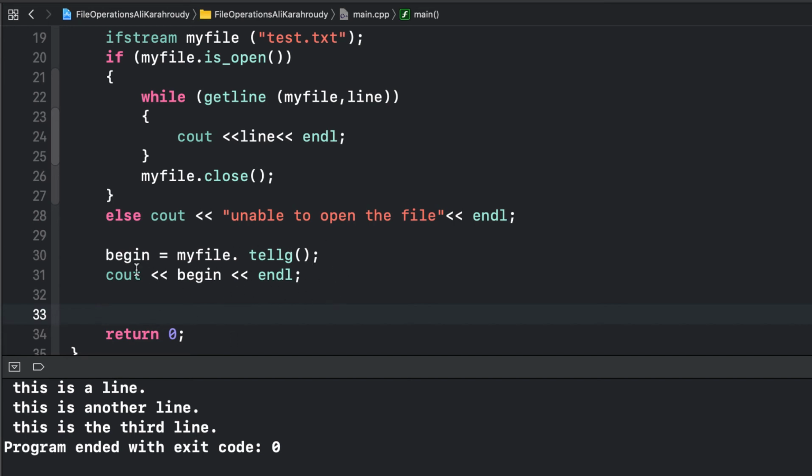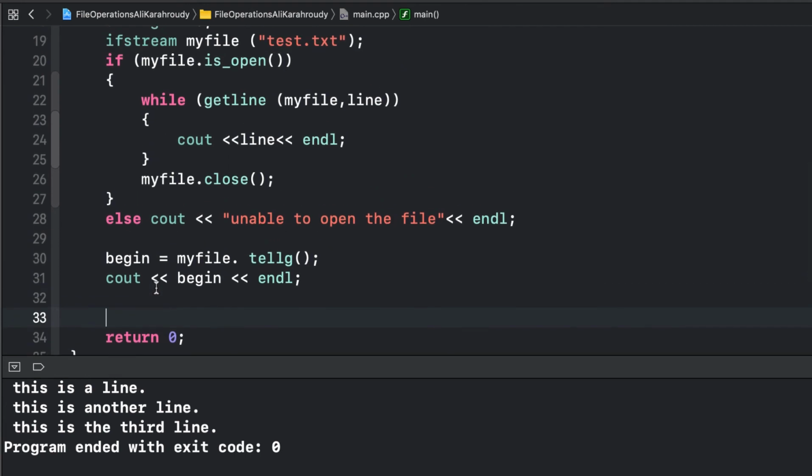What you would expect at this point in the code is for the position to be the end of the file, which means where the file is over. I'm going to run the program to show you what we get. But before I go there, take a moment and think about what you guess the position is going to be.